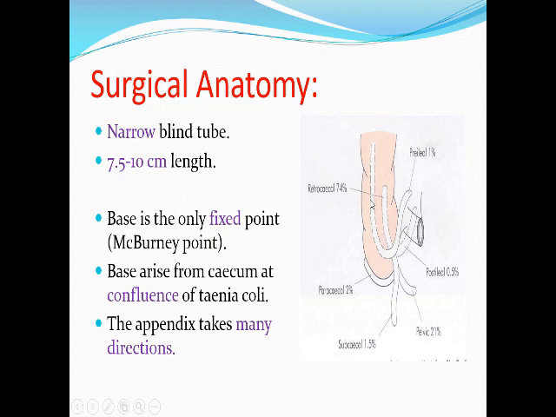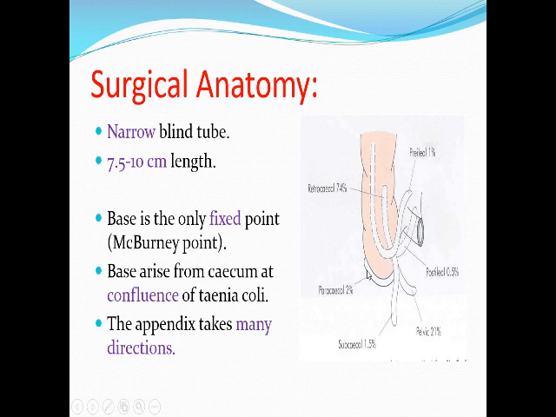In the colon here, we have what we call the three taenia coli. The three taenia coli meet each other at this base of the appendix to form a complete muscle coat. So if you do not find the appendix, when you see the cecum, follow the taenia coli and you will reach the base, which, as I told you, is a fixed point. Again, when you are going to do an open appendectomy, you have to make the incision pass through this point, which we will know later as McBurney's point in the next slide. So this is the value of knowing that the only fixed point of the appendix is its base.